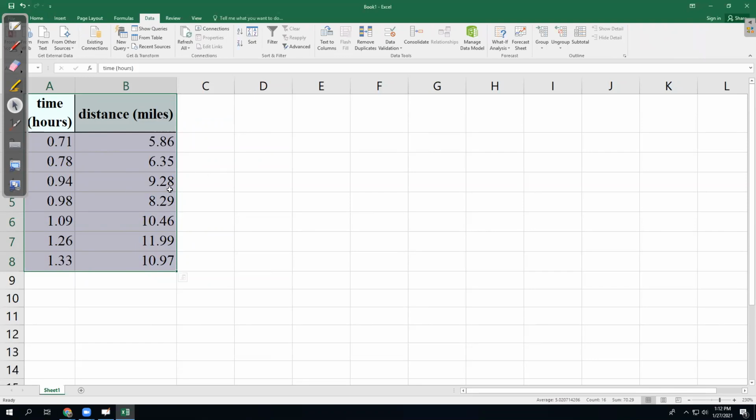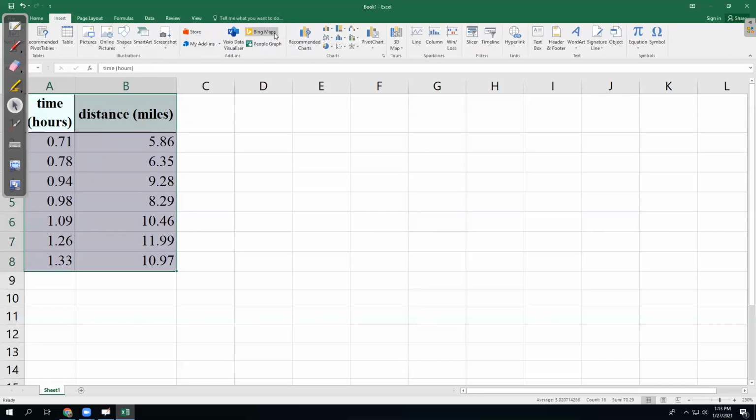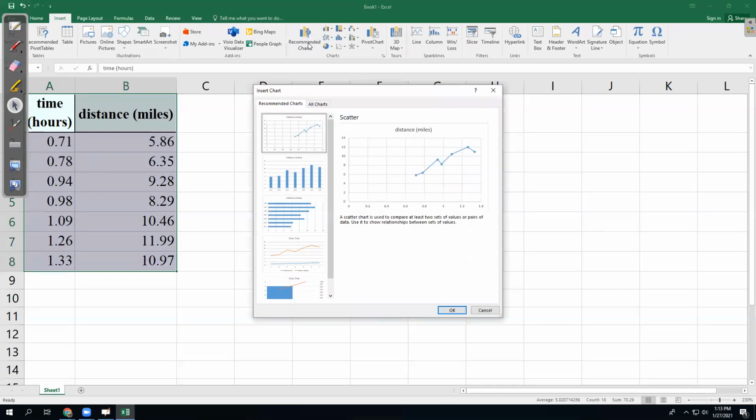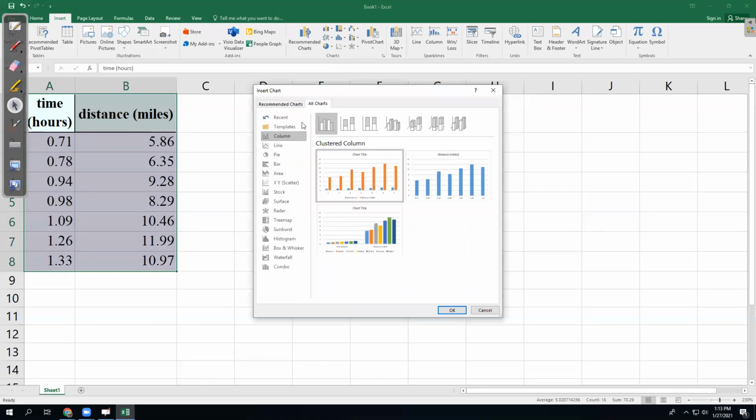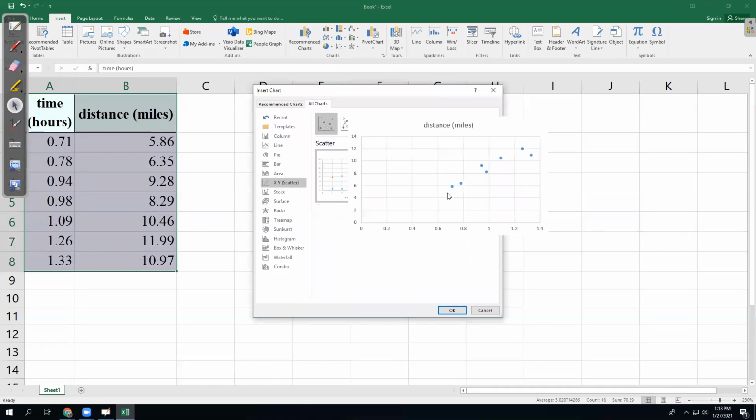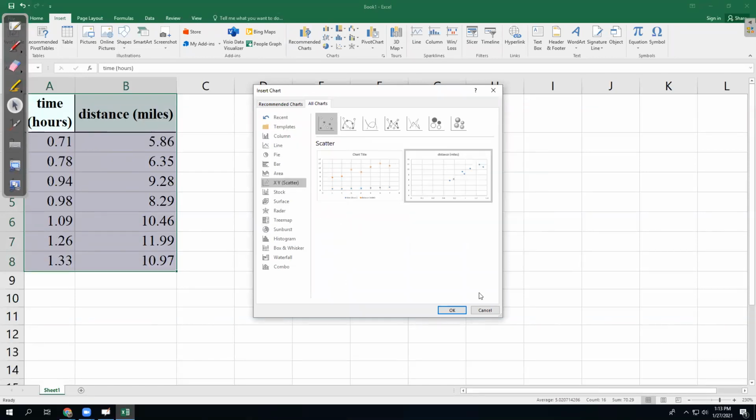And all right, once we have that, we create a graph. Now, creating a graph, I've demonstrated that a couple of times. You highlight, I like to highlight the titles too and all the numbers, and then insert. Often recommended charts gives you the right one, but lately Google and Excel have been giving me this line chart. I don't want that connected line chart. I need a scatter plot. So then I switch to all charts and I grab a scatter. And looks like the second one's probably better. Is that the XY scatter plot? XY scatter plot, correct. Okay.